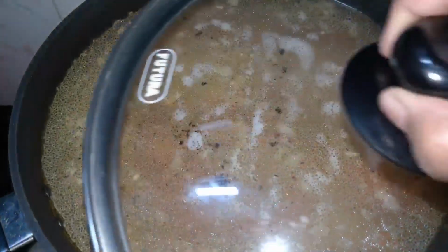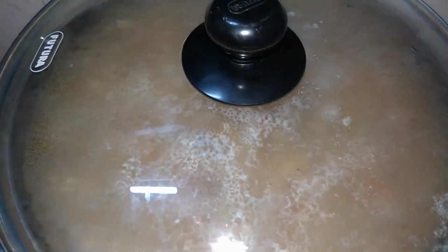I'm also going to add 1 stock cube. If your cube is very big, then you can add half of it. Again, mix it. I will also add a little extra water, maybe another 1 cup or 1.5 cups more. Once that is done, I'm going to let it come to a boil. When it comes to a boil, I'm going to lower the flame to medium and cover the lid and let it cook for around 20 minutes.